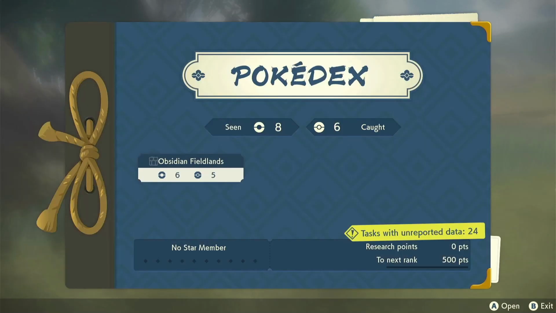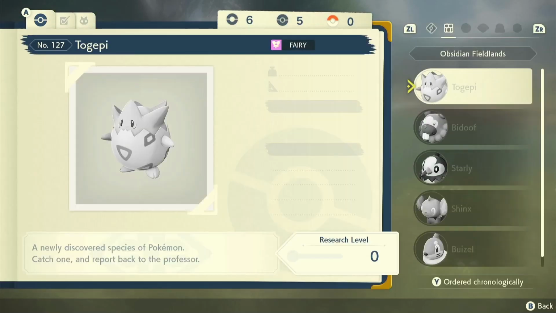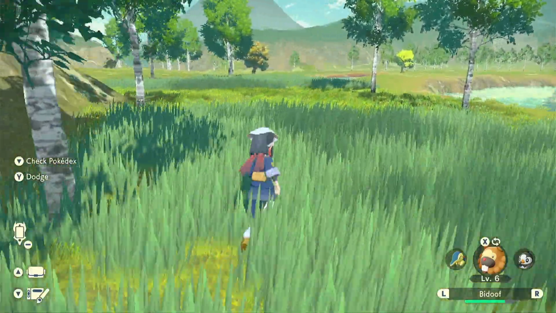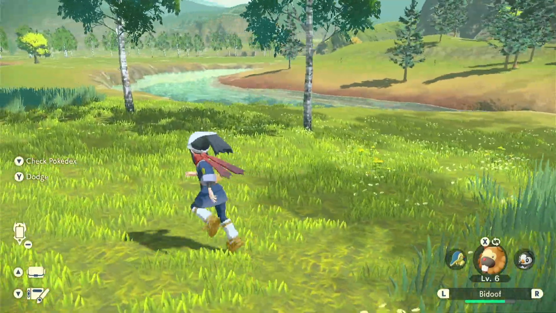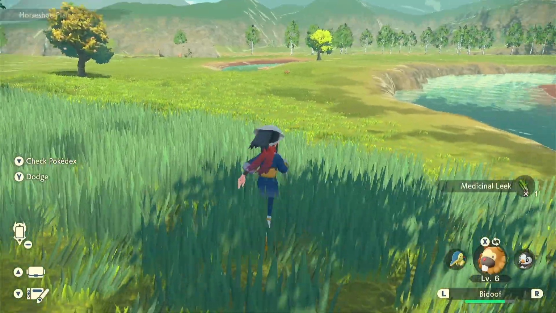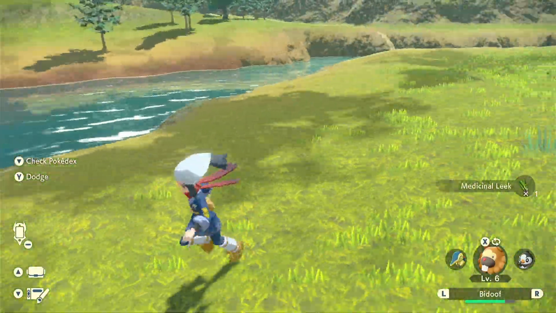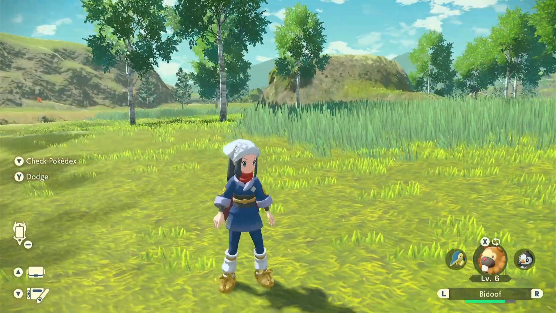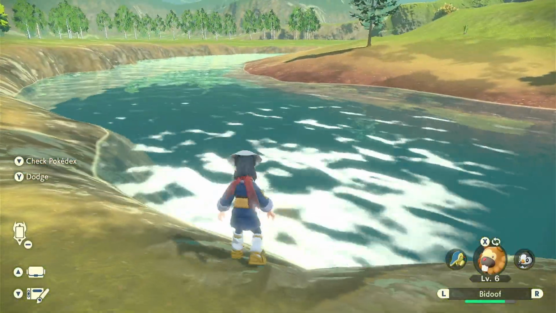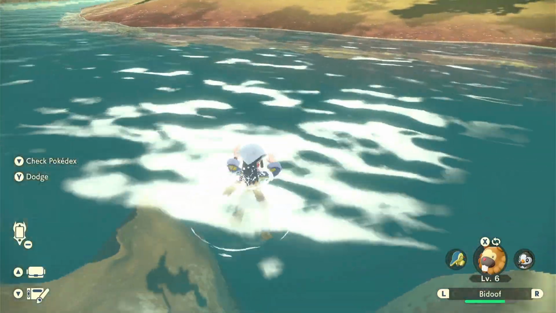So I don't know if there's any, wait, Togepi? Did it say Togepi can be caught in here somewhere? And there's so much space to go. We haven't been most places. So this is Horseshoe Plains. Don't even know where we came from, honestly. Oh, I want to cross this river to get that. Oh, can we not? I don't think we can. Can I swim? I can!